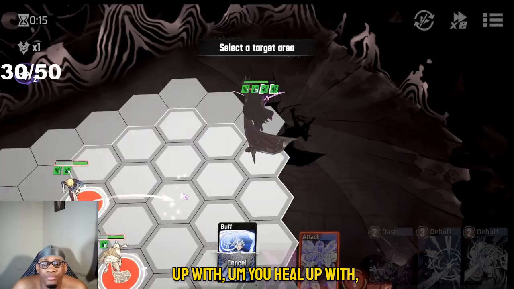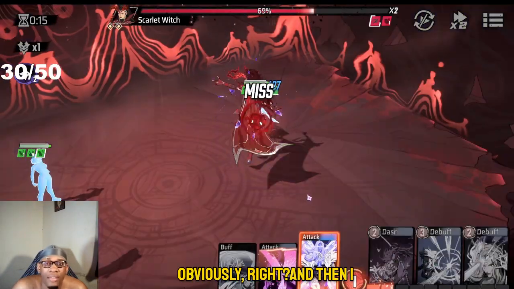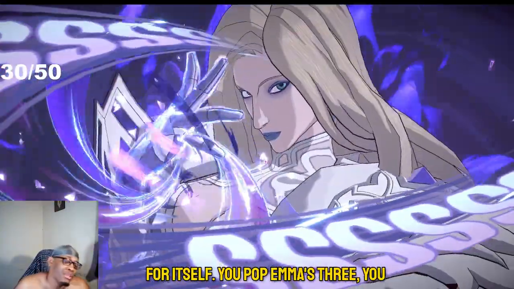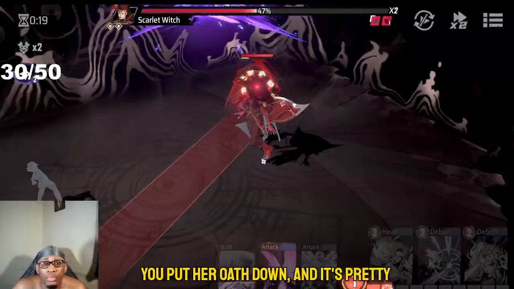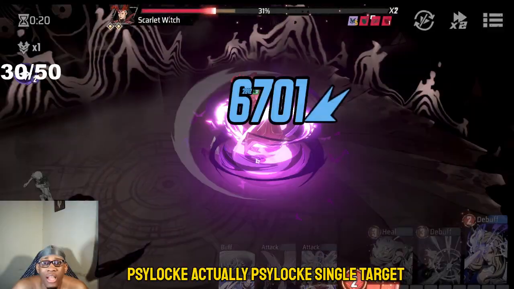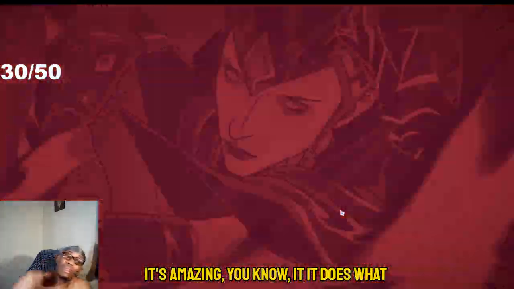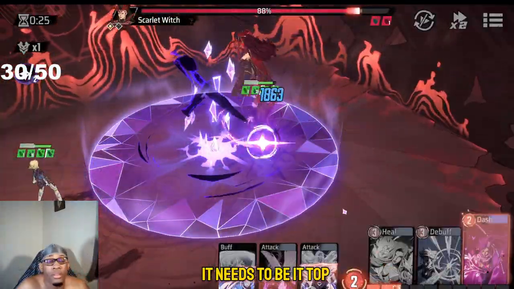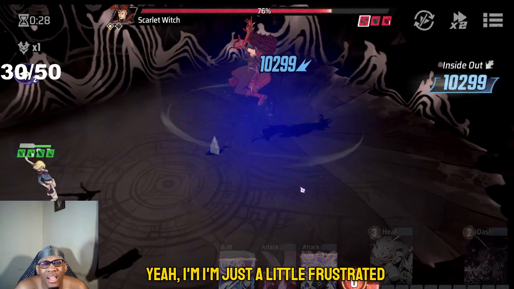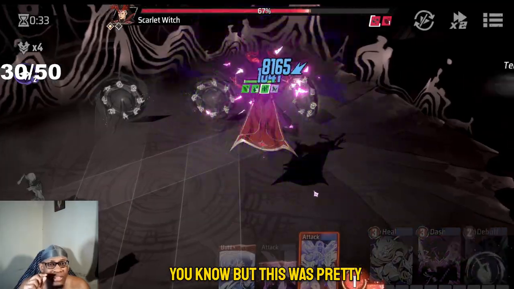You heal up with Emma, obviously. And then I just do this right here, and this is pretty much it. This right here speaks for itself. You pop Emma's 3, you put her ult down, and it's pretty much home sailing after this. Psylocke's single target damage, as you may know, is amazing. It does what it needs to do. It's top tier. But yeah, I'm just a little frustrated how easy it was. I was hoping it would have been just a little tad bit harder, but this was pretty easy.